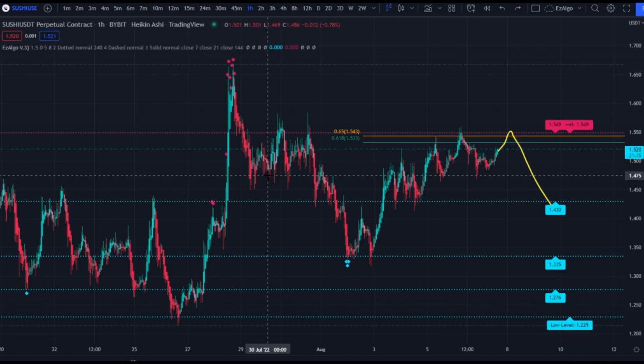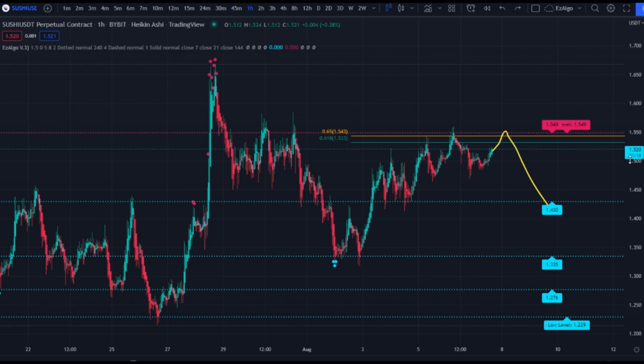If you actually go in replay mode, they repaint and they get rid of the signals that were bad. That's not fun, that's not fair. You're lying to people, you're cheating people. These signals are real time, and they're non-repaint. So you're going to want to use these in confluence with the Easy Algo support levels and Fibonacci retracement levels to take the best trade available.